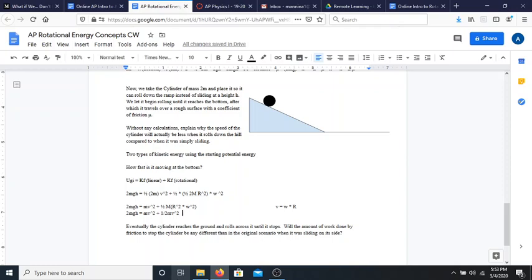So all the m's go away. We just do a little bit of math. So you get 2gh equals, and I'm just doing some quick math because I'm slowly running out of time here, 2mgh equals 3/2 v squared. Do a little bit of math, and you should get that now the velocity is going to be the square root of 4gh divided by 3. All right? And that's less than it was originally, which is exactly what we expected.